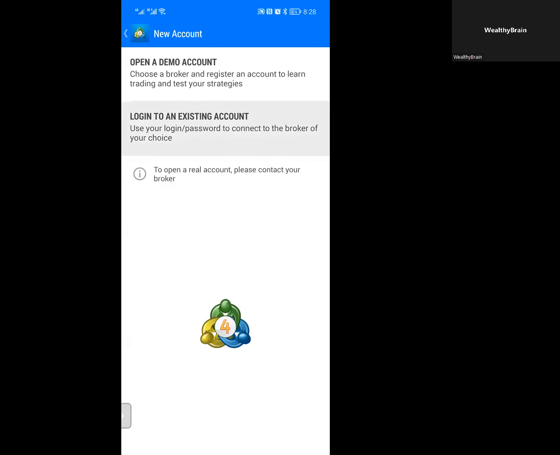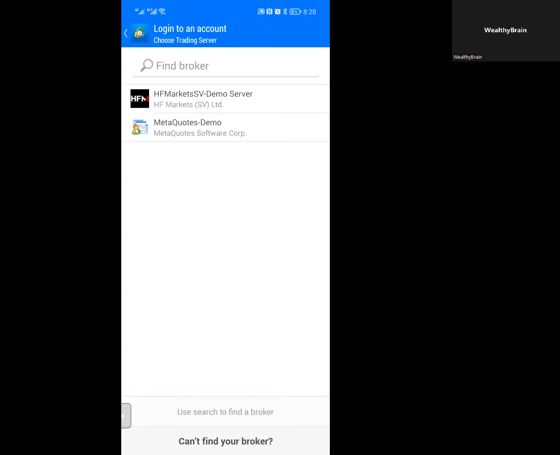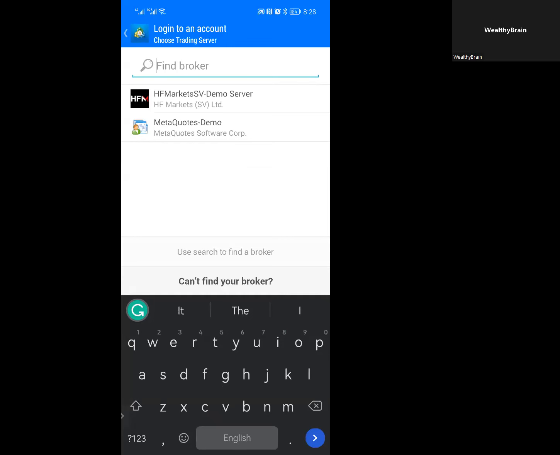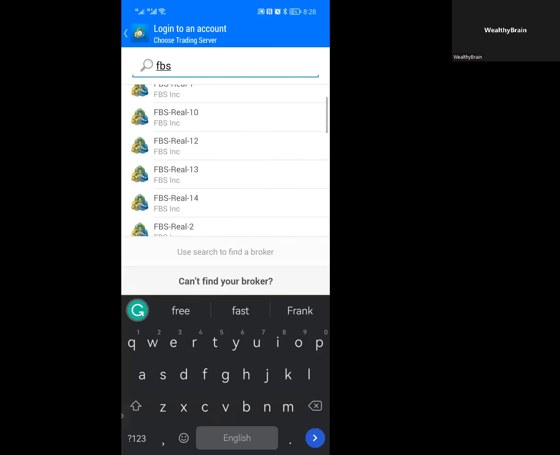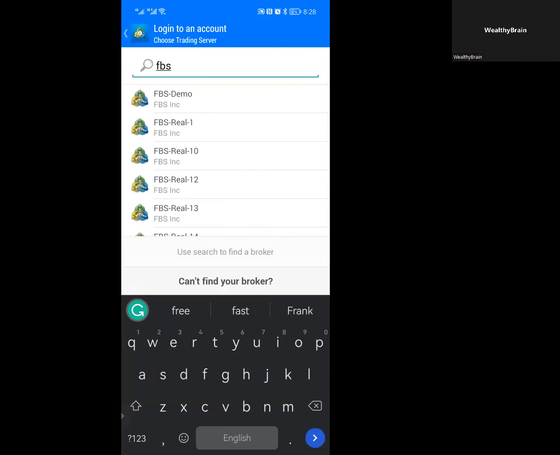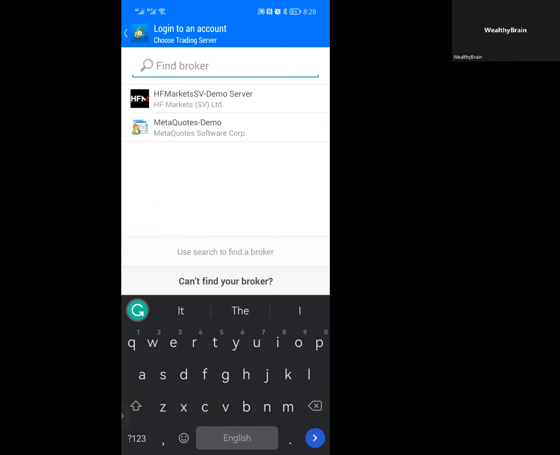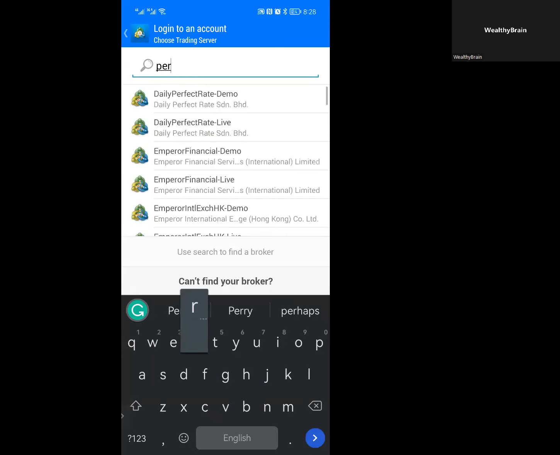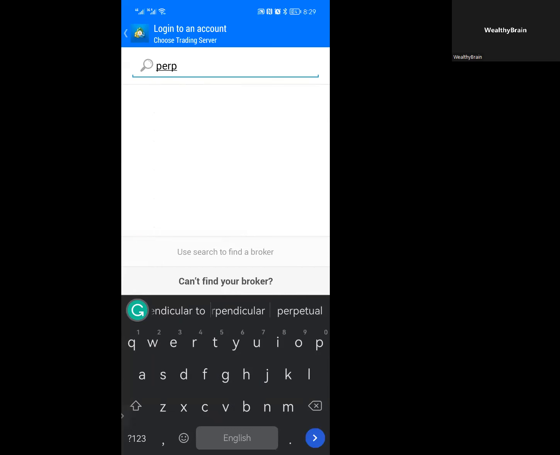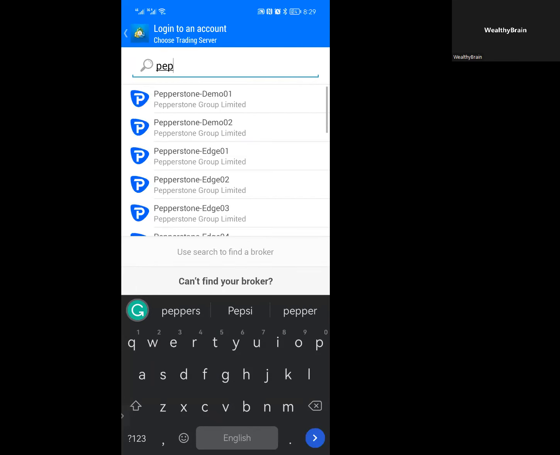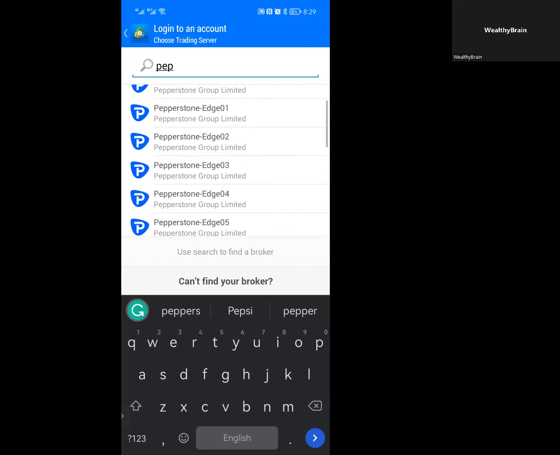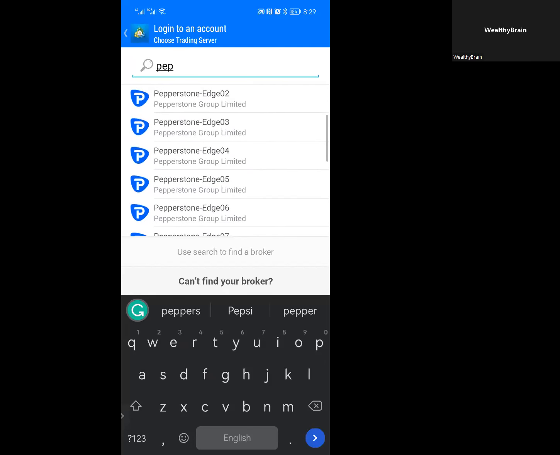So at that point, the broker you are going to deal with, you type the name of the broker. For instance, let's say I want to use a broker like FBS. FBS comes with different types of servers they have. If I want to use Pepperstone, it also comes with the types of servers they have.